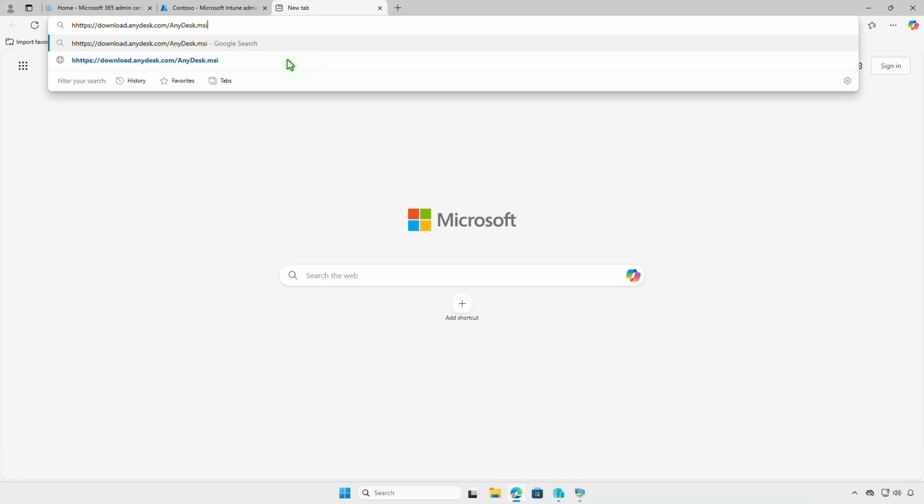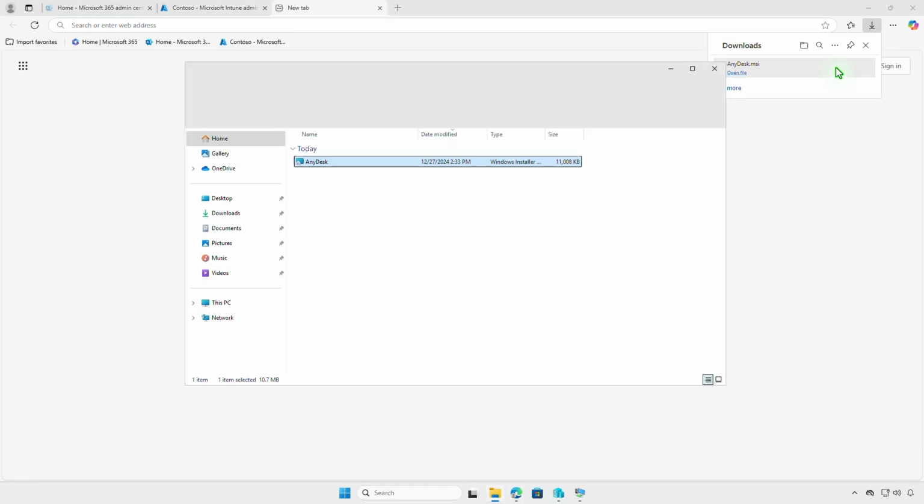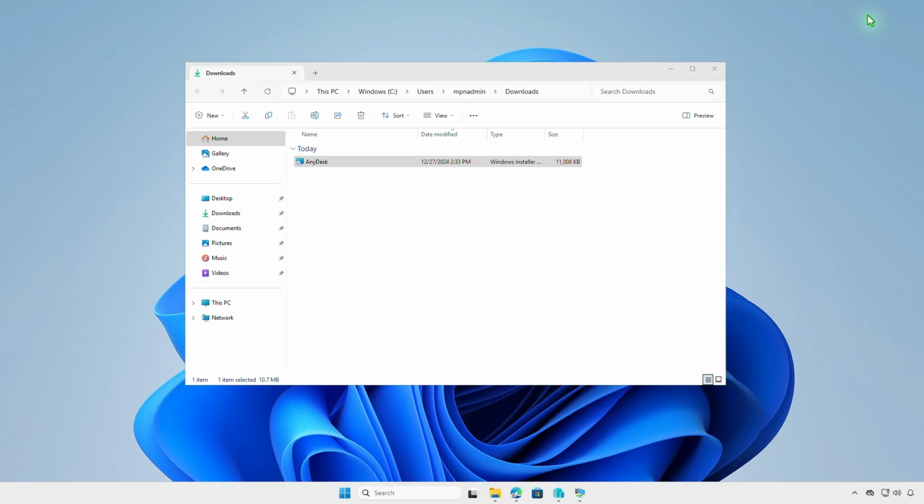Next, download the MSI installer. Rename it to setup.msi. Then copy it into the input folder that you've created in the previous steps.